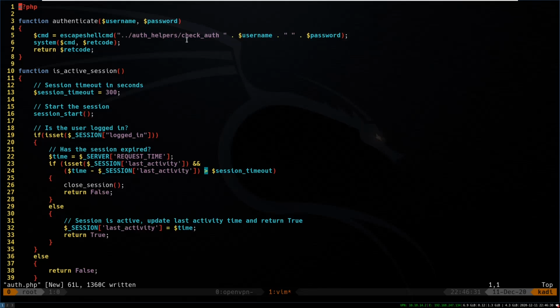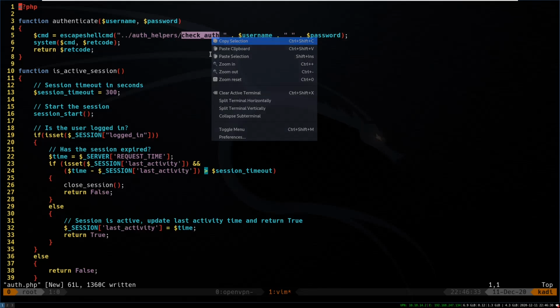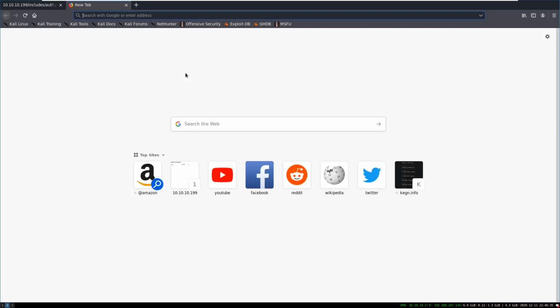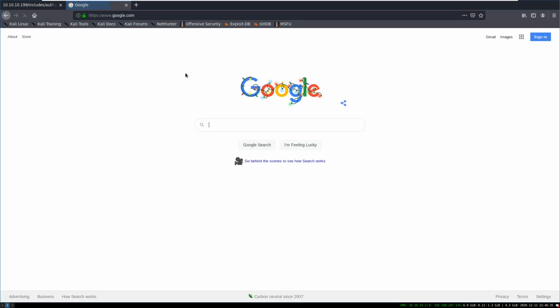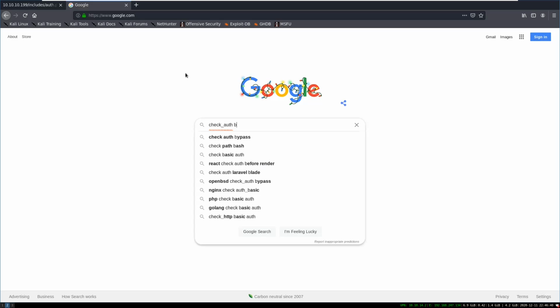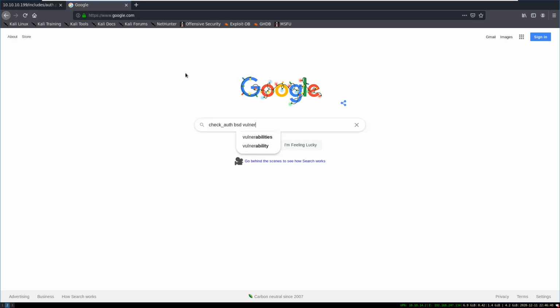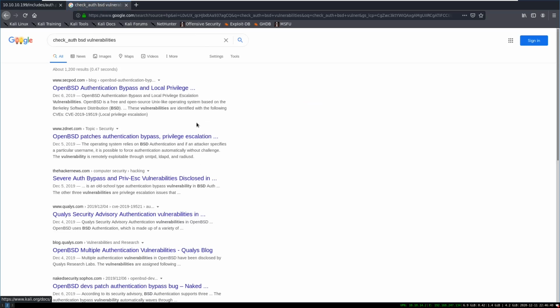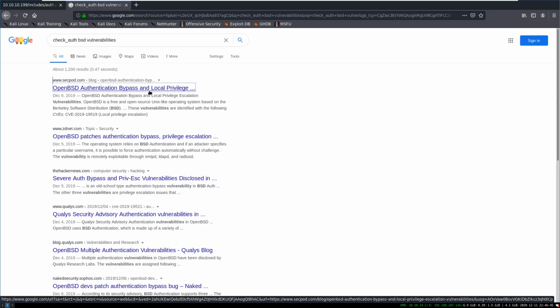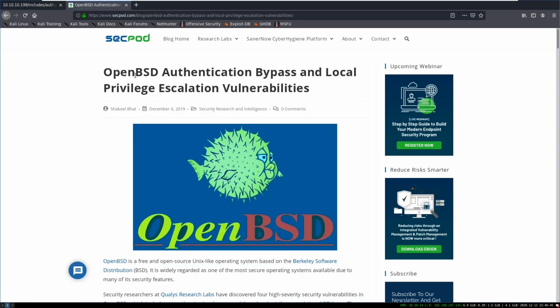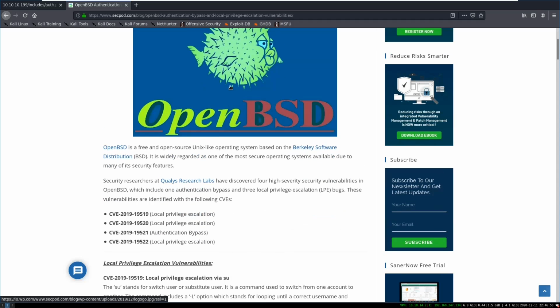And just looking through this, we can see if there are any known vulnerabilities with check auth and BSD. BSD vulnerabilities. And it looks like there are. It looks like there's an authentication bypass and local privesc.